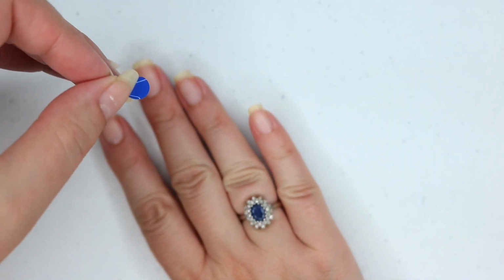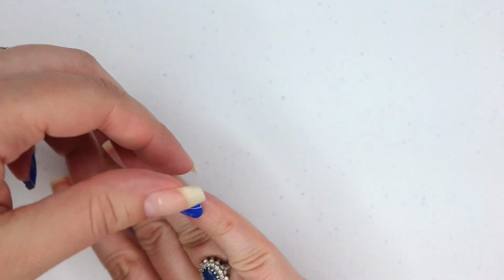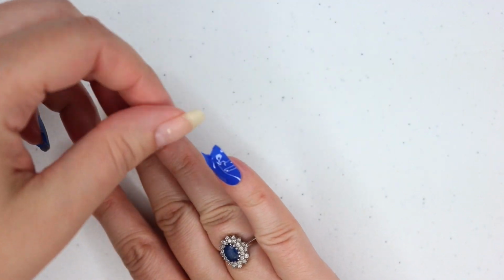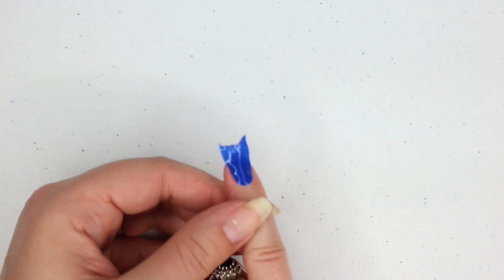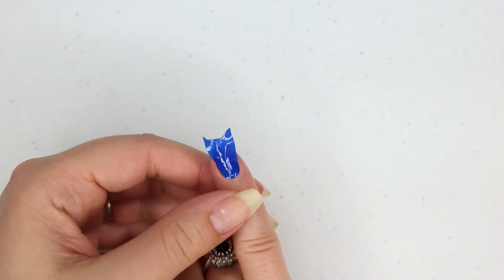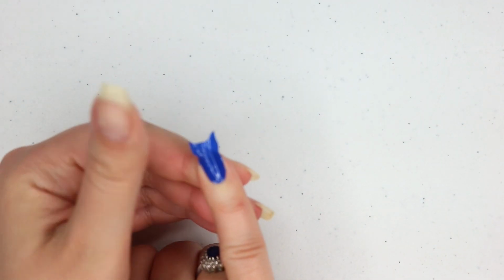And if you do it right, you can actually use that on another nail. Now, if your nails are really long, this might not work for you, but check it out. 1 strip, 2 nails. Now, that's what I call being cost effective. And that's why I like to have friends over when I do my nails because then we can usually share one package together. It's great. And then you just want to really make sure you smooth out so that there's no bubbles and no bumps and no wrinkles or puckers on the sides.